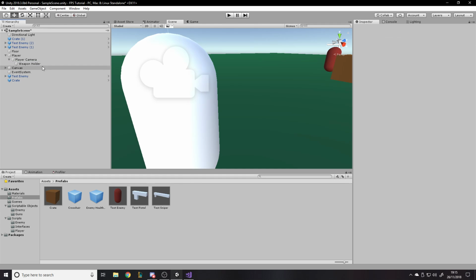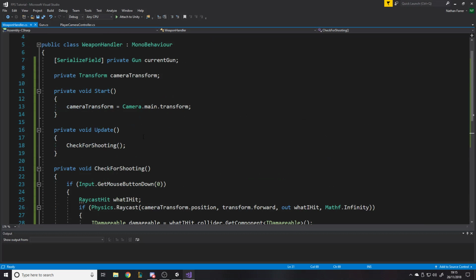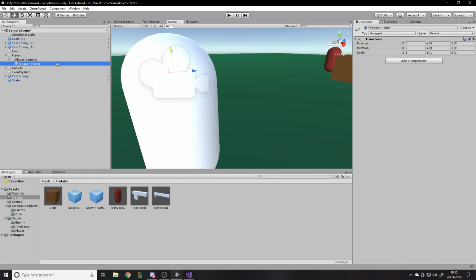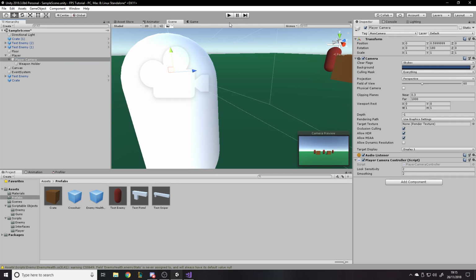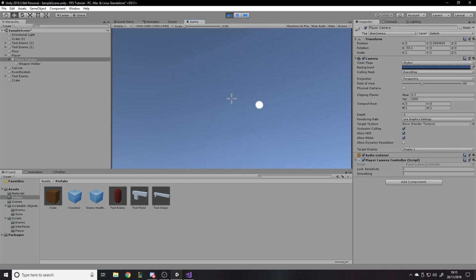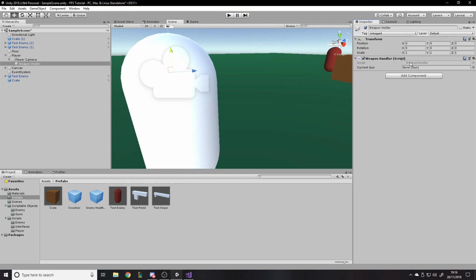No. I'll show this in action. So if I, for example, start off by saying, just instantiate current gun dot gun prefab, comma, and then the transform parent would be transform. So I want to parent it to this, then we should probably get a problem with that, is that it's not going to spawn in the right place. But if it does, then that's good. I'm not actually 100% certain, unless it keeps the prefab's desired position, or it just didn't spawn it, full stop. Maybe because the weapon handler script is not on there. Pistol, play.